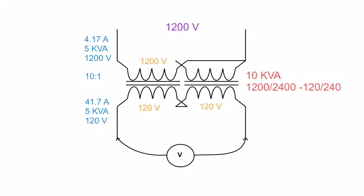Okay, now I've moved my ratings off to the side here just to get them out of the way. I've also taken this 1200 volts and this 120 volts and worked out my winding to winding ratio of 10 to 1. Then I've got this 1200 volts that is actually put on this transformer. So I've taken this 1200 volts and moved it down to here. This one winding here has 1200 volts impressed across it.